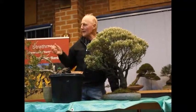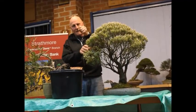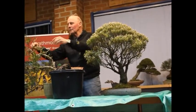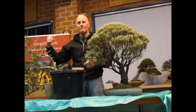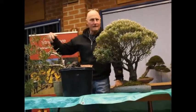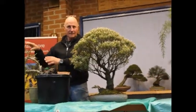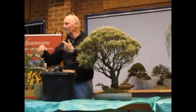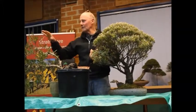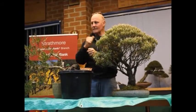So you need to be wiring your trees. But with aluminium, when you want to bend a branch, quite often you've got to go past where you want the branch to sit, because the branch just springs back a bit. With copper, it sets. It's easy enough to put on, but once you start moving it, you've probably heard of work hardening. Work hardening is a feature of copper and other metals: once they're heated up, they're quite malleable, but once you start moving them, they then start to set in the position where you move them to. So what happens with copper, once you place the branch, it tends not to want to spring back as easily. So I'm using a lot of copper on the brittle natives, because then I don't have to overbend them to get them to the branch where I want them.